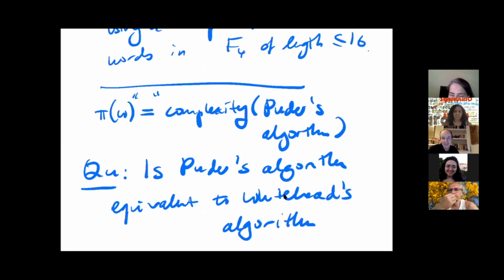Right. So the honest answer is that I don't know exactly how Whitehead fits into the theory. What primitivity rank does do is measure the complexity of something that seems to play the same role as Whitehead's algorithm, but I don't know which one's quicker to run, for example. I don't know anything like that.